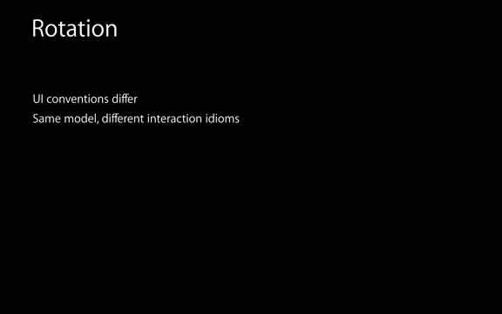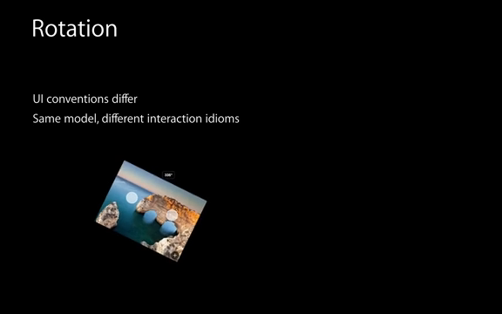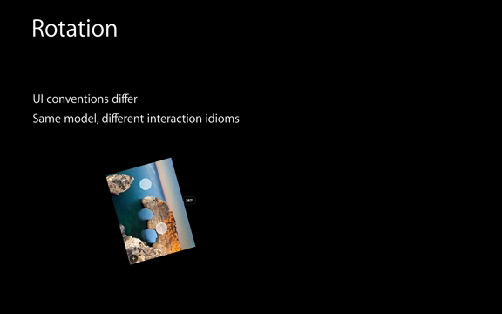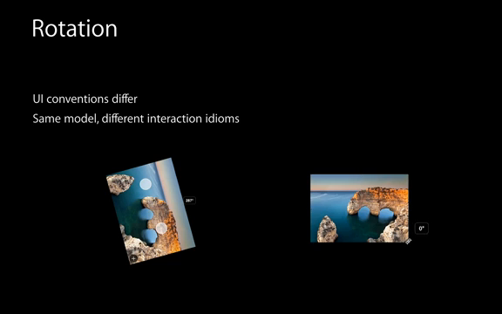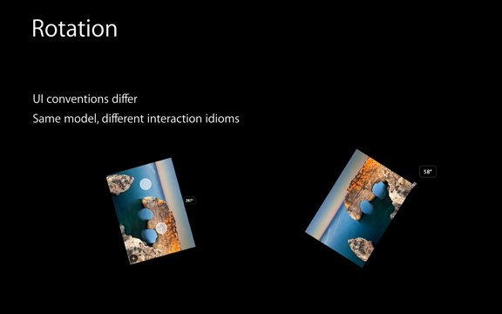A real-life example of this, with actual pictures and so forth, is rotation. In iWork, there are a few different ways you can rotate objects, and it also really depends on the platform you're using. On iOS, you put two fingers down and you rotate them relative to each other, and the object will rotate. On OS X, you hold down the Command hotkey, you click on the handle, and you drag it, and the object will rotate. And those are really different interaction paradigms. It's really different.